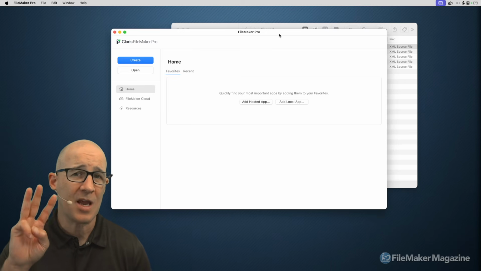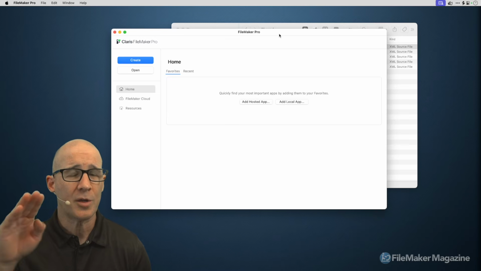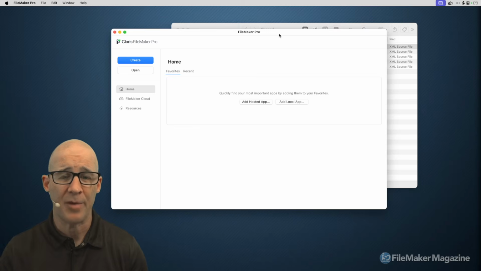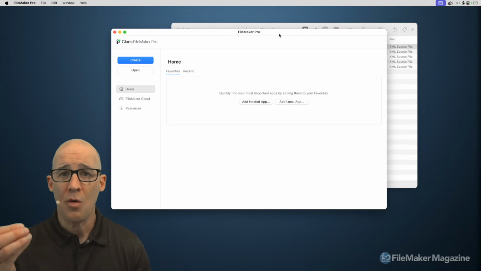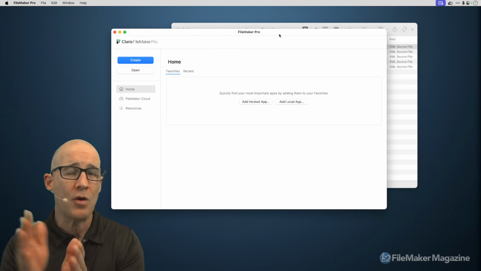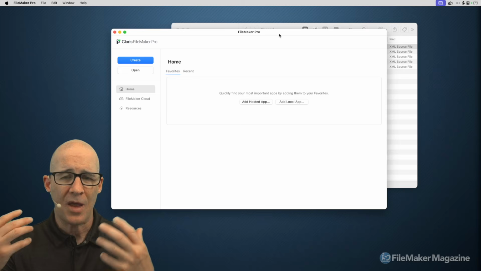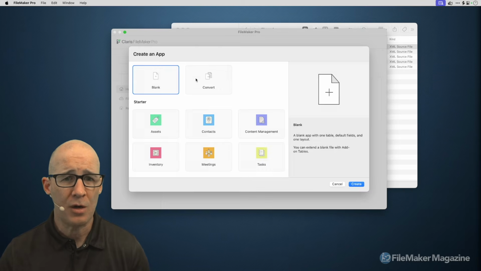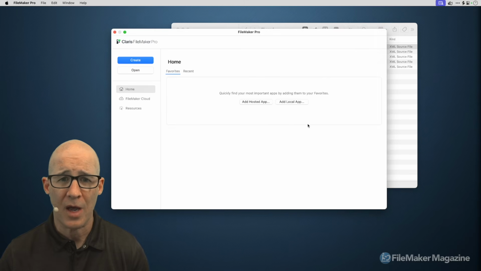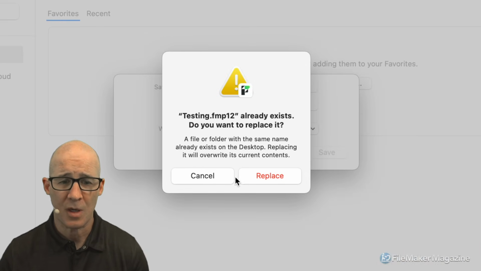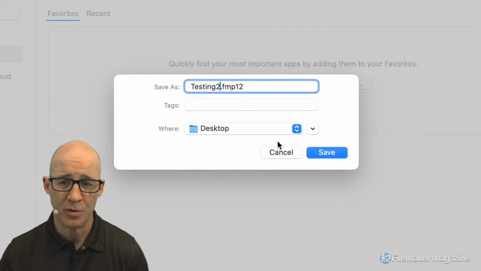And then three is a shared or common location for multiple versions of FileMaker with regards to plugins, themes, and other things specific to FileMaker. All of these things are things that you need to know about before you even get into FileMaker, because many times they become a little bit of a hassle. If you don't learn about them, then you're wondering, okay, how do I change these default fields that keep coming up? So if we create a new file, and we'll create a new blank one, and I'll just go ahead and throw that onto my desktop, and we'll call it testing right here, and we'll click save. Of course, I already have a testing 1, so we'll do testing 2.